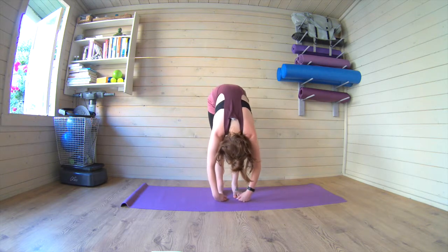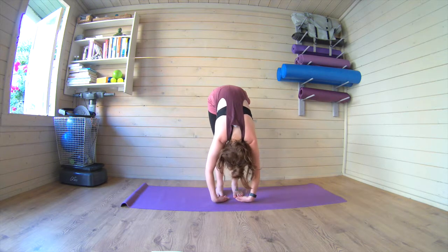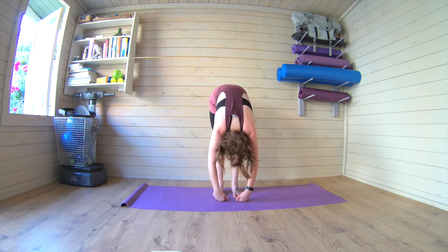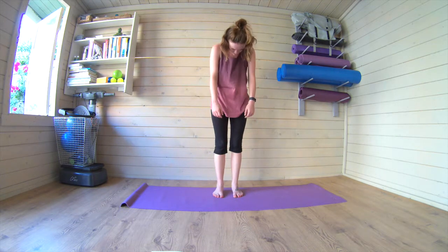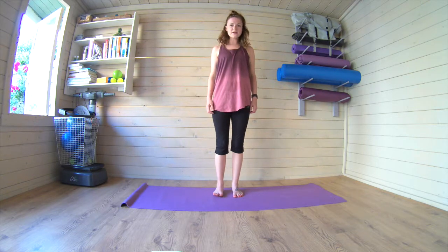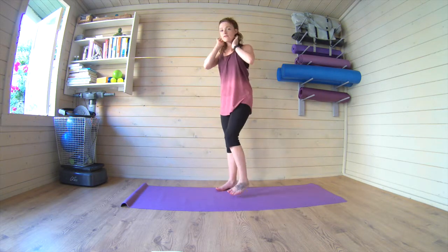Just let the back of your head hang heavy, the back of your neck. Really feel that weight. Breathing in, breathing out, pulling that belly button in, rolling up vertebra by vertebra until we're standing tall. So we're going to take it into our flow now.